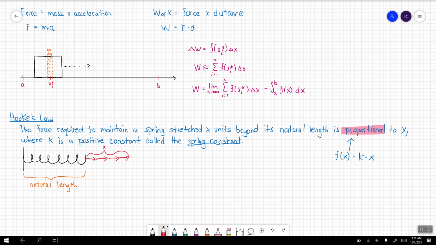And so again, if you've ever tried to either stretch a spring past a certain point from its natural length or compress it, you know that the more you're trying to stretch it, the more force you need, or the more you're trying to compress it, then the more force you need as well. And so what we're going to do is we're going to use this in order to start extracting certain, let's say, concepts for the following example.